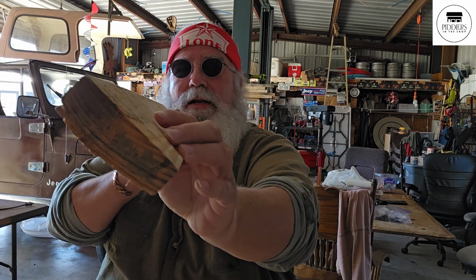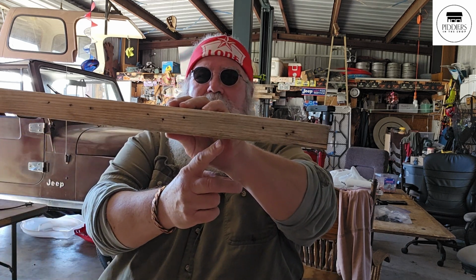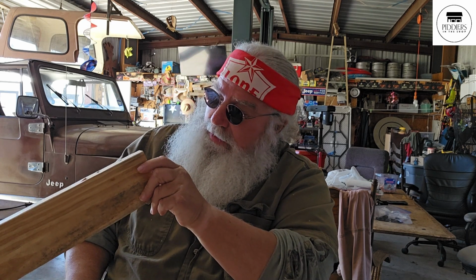Anyway, what I was telling you earlier about this board here: if I cut about 1 inch off of it, it's still going to have a little curve in it, which isn't too bad. The only problem I have with the curve is that I like to put little hooks underneath, right along here, and if it's got a curve in it, the hooks may not stand straight up and down. They may have a little tilt to them. I'm not too sure I want that, so most likely I won't use it here. I could always put that on my saw and cut that curve out of the board, but I might have a place for it later. It may turn out to be a really nice look for something else I do. So I'm going to just put that to the side.